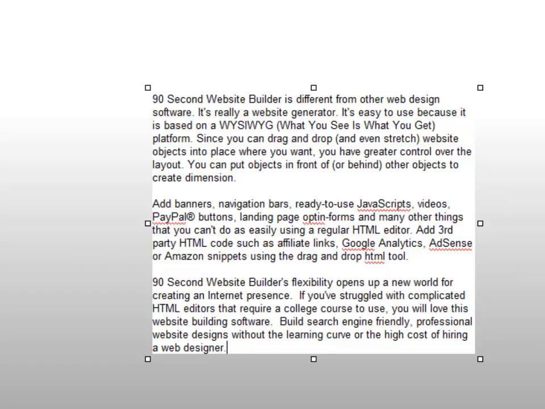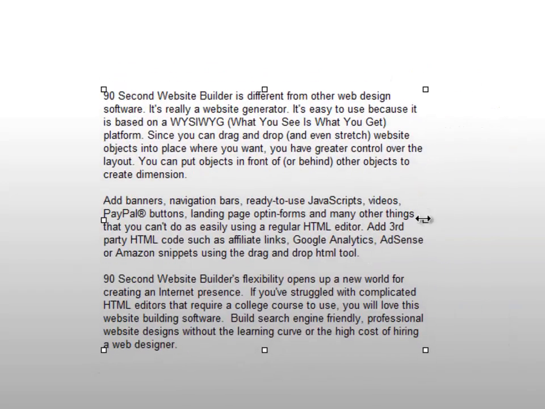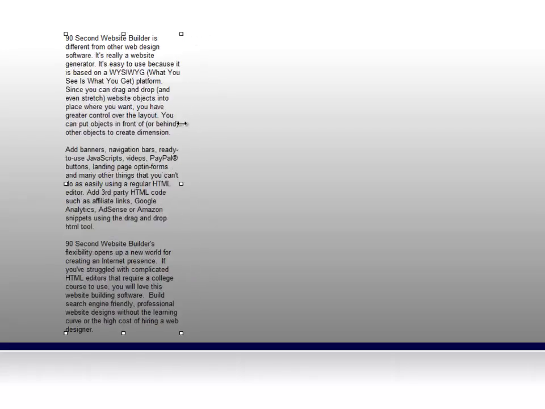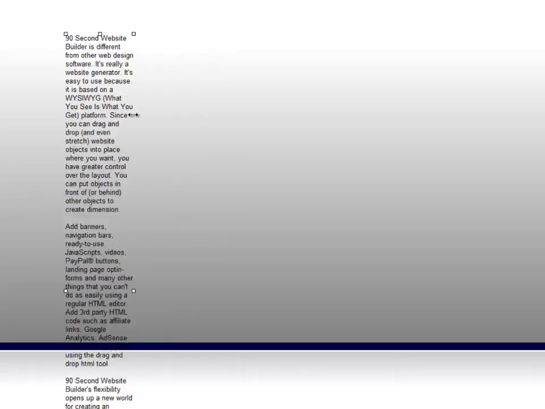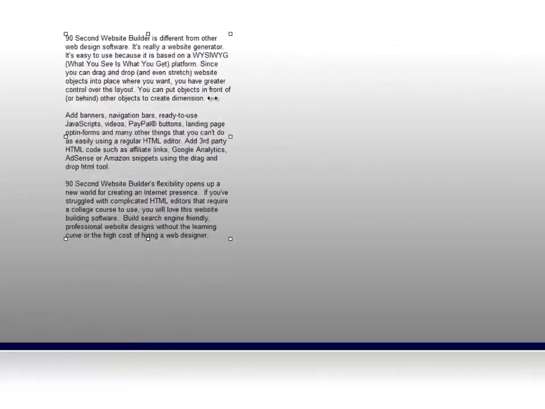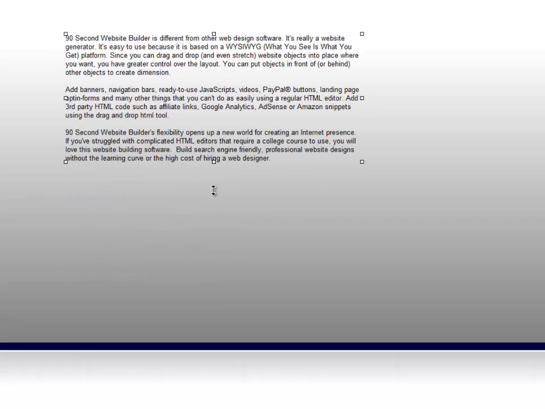Here's what I want you to know. When we're working with a text object, it's very important for you to know that you can stretch or shrink this object, and the text will, in fact, continually accommodate the screen. In other words, you'll always see the text. You can stretch it wide, or you can stretch it narrow. What you can't do is stretch it deep this way, because it'll always snap to the bottom line.